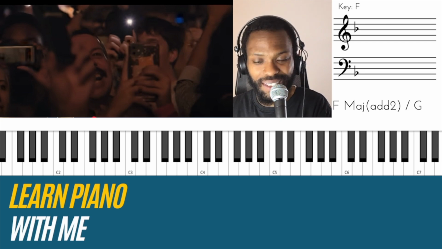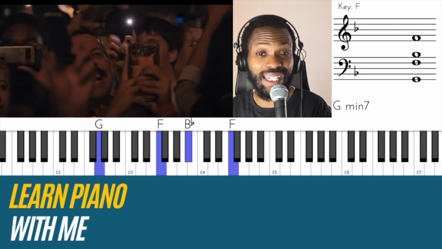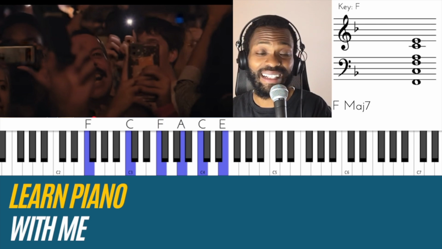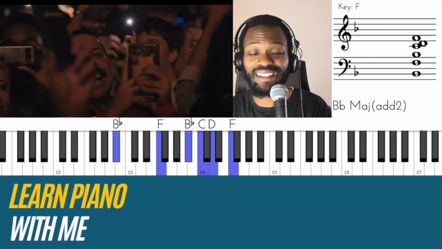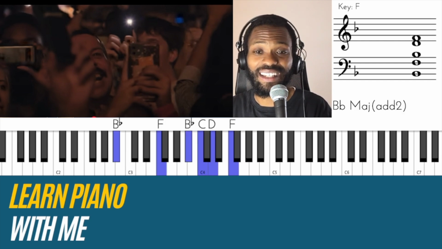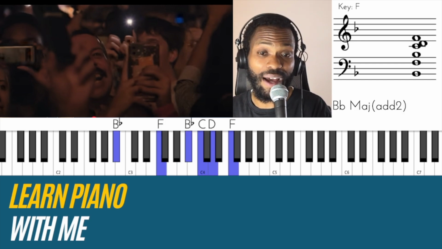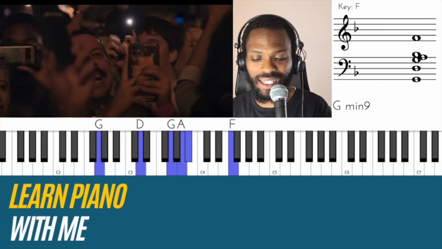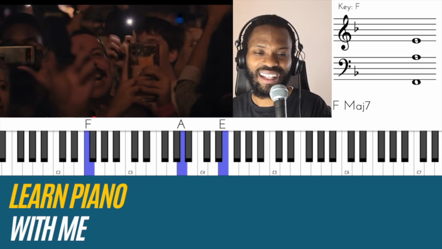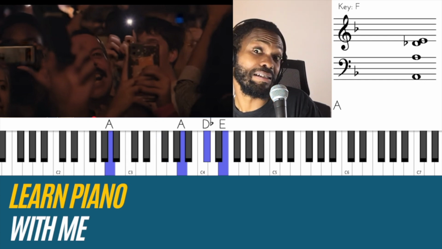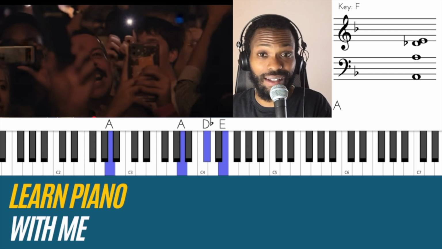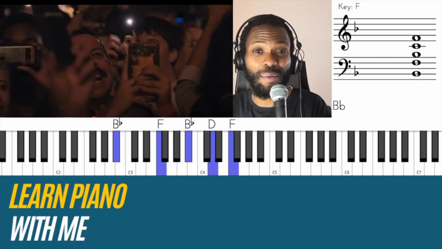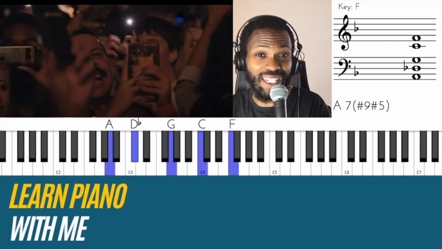We're going to go G minor 7, we're going to go to F major 7 and go B flat. So we're going to get that passing chord before the B flat. It'd sound like this. So that's just a straight triad. And now we're going to do that sharp 5, sharp 9 approach, which will be this voicing.